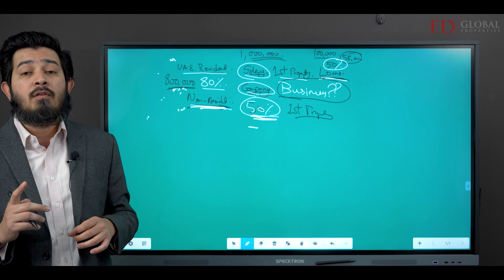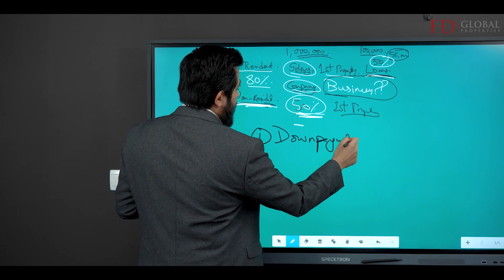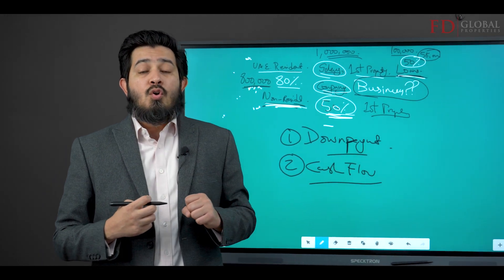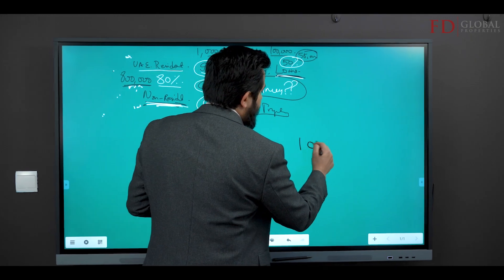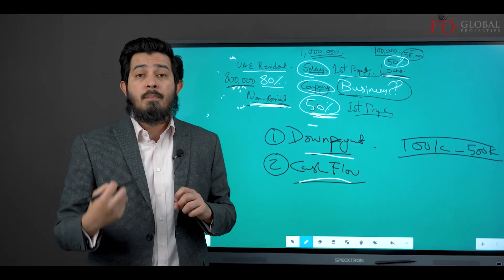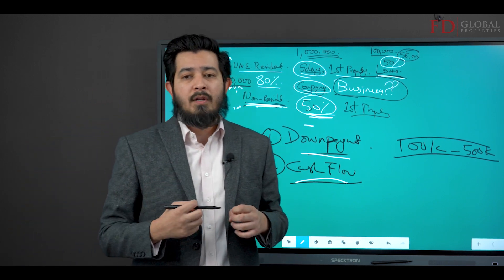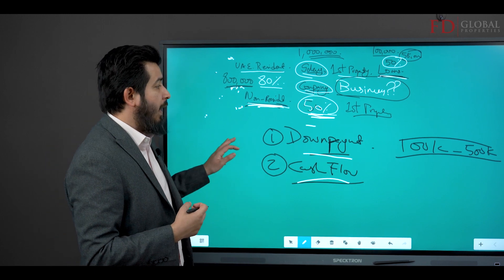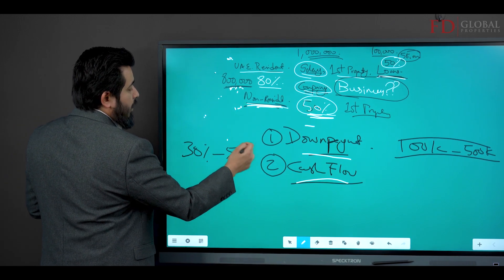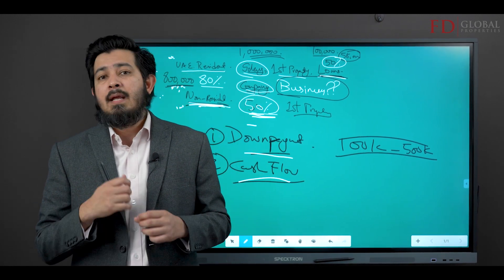Now if you don't qualify but you have two things—a down payment and cash flow—you can still buy an off-plan under construction property. Your down payment can vary from 100K to 500K, but once you've purchased that property, your future cash flow from your business or job can pay the property as it goes. You won't have to worry about what if you can't pay. Once you take handover, sometimes these off-plan properties have a 30 or 50 percent payment due. Because you've already paid 50 percent, you become a very favorable customer for the bank to finance the balance 50 percent, and it becomes easier.